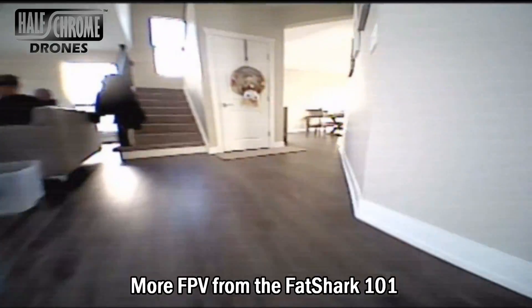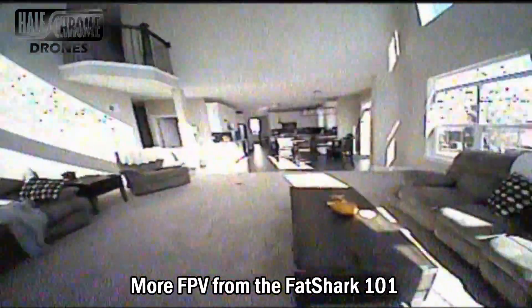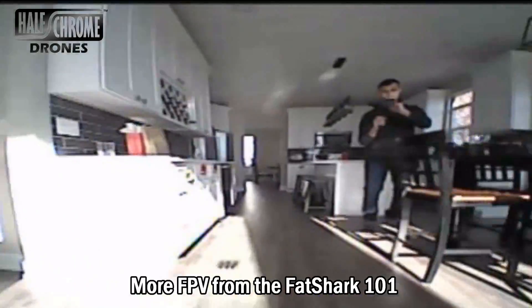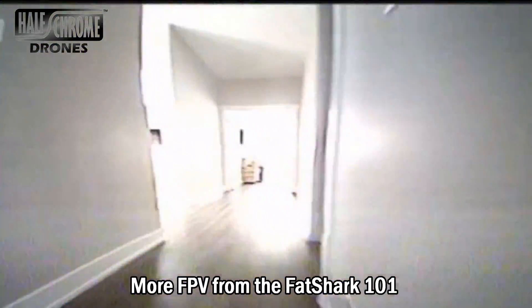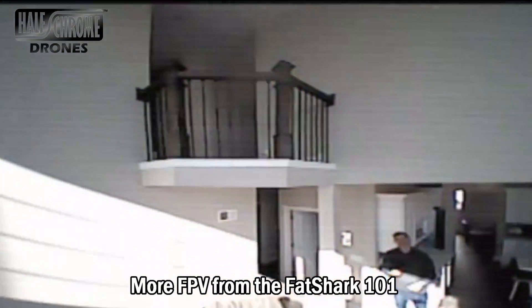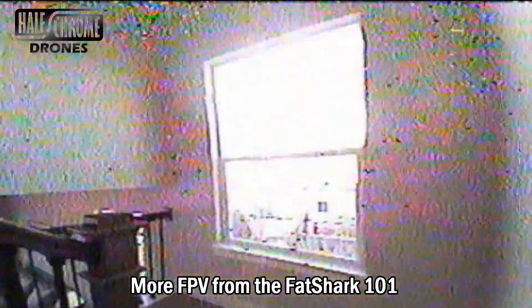Is this drone pretty good? Yes, it really is. It is by far the best all-in-one FPV solution if you want to learn how to fly. Would I recommend it for an advanced or intermediate flyer? Probably not. The fixed camera angle isn't going to change, so once you fly more aggressively it's going to point at the ground, and brushed motors will wear out. You do get an extra set of brushed motors, which is cool. I also like the little extras — the simulator subscription, the ability to plug your remote into the sim, and these race gates to fly through and practice with.